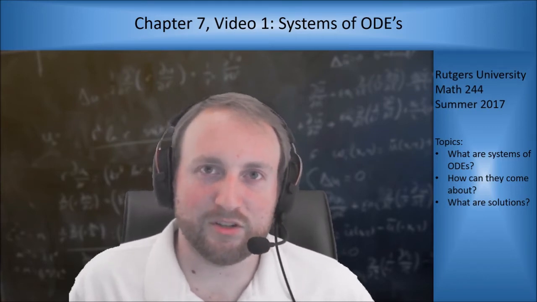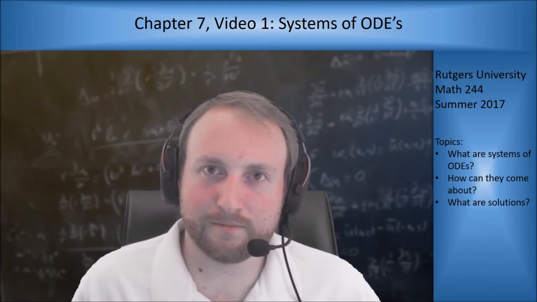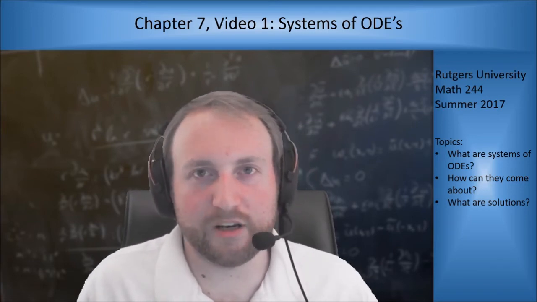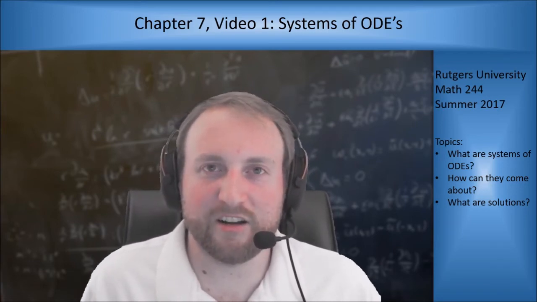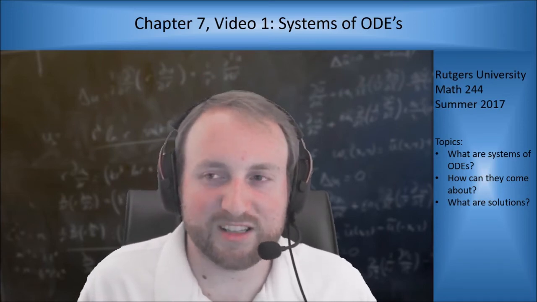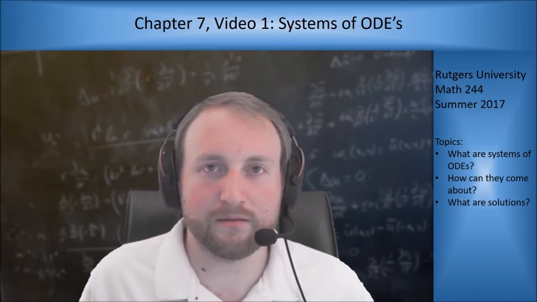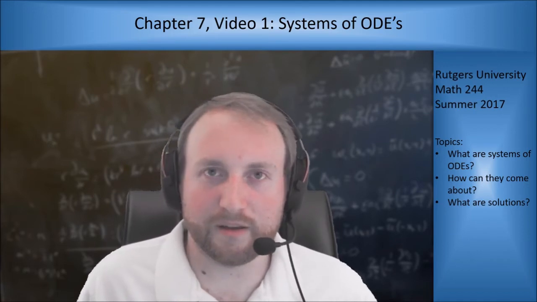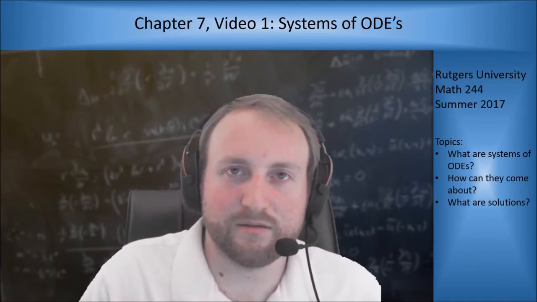So they are systems, which means you do need a little bit of linear algebra to solve them. But I'll be going through that in the next couple of videos, the parts of linear algebra that you need to actually be able to handle this stuff. So in this video, we're just talking about systems in general, what they are, how they come to be, and then how to formulate them. Let's go ahead and start talking about systems.